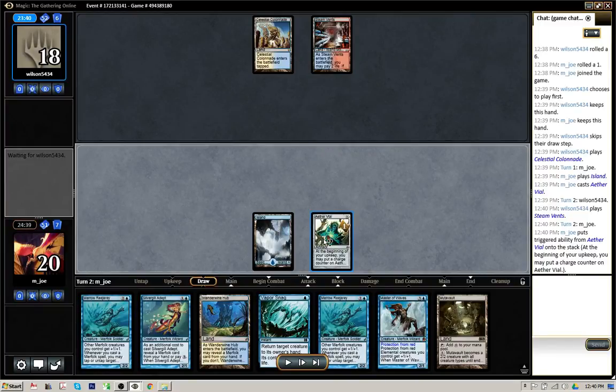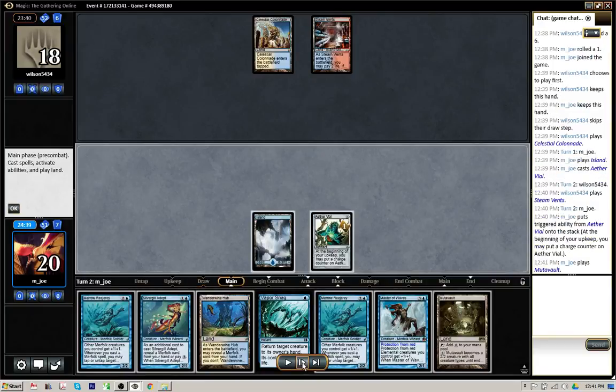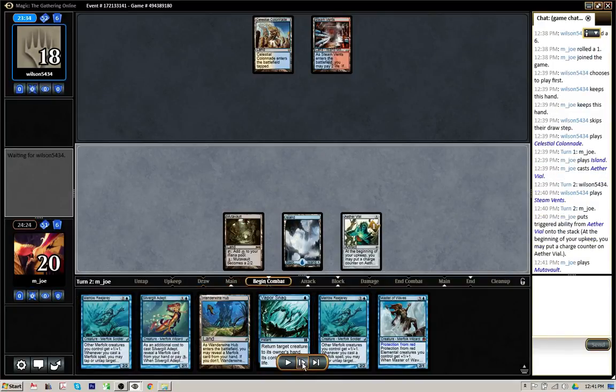We've got AEther Vial. We've got plenty of creatures. We can just sit back. We'll lose a turn of tempo potentially, but we're just going to make it more difficult for the opponent to use their mana correctly. So again, not revealing anything, I think. I'll probably want to play the Mutavault, and then just pass the turn.